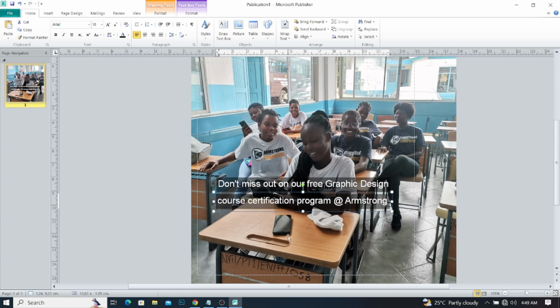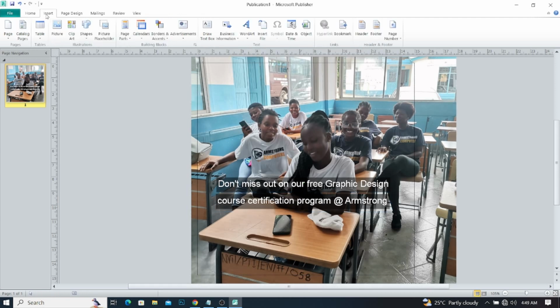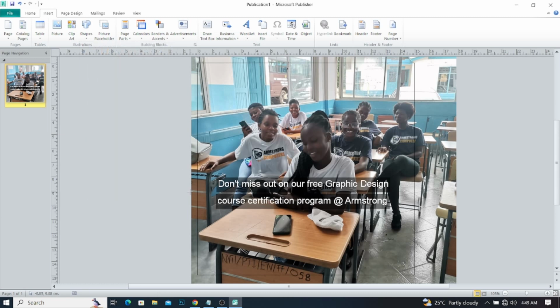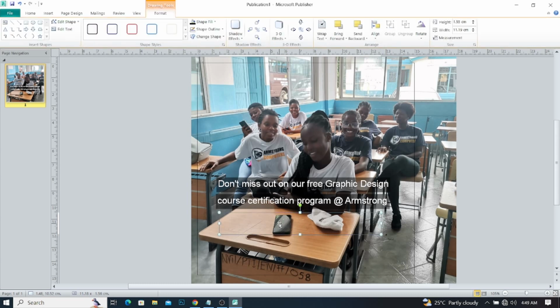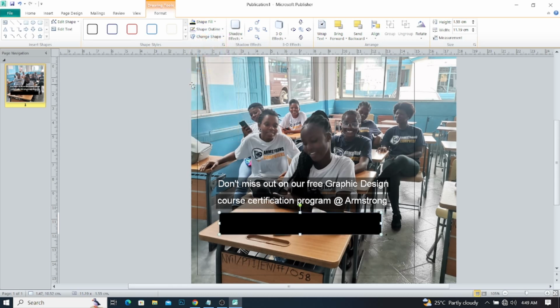So let's move on. After that has been done, go ahead and click on Insert, look to the Insert ribbon, under the Illustrations logical group, click on Shapes, and then select a rectangle again. Now come and draw a rectangle. This one should be a little bit bigger. Something like this is okay. Then go to Shape Fill and fill with the color black. Then you can let it go up a little bit.